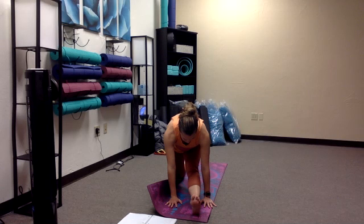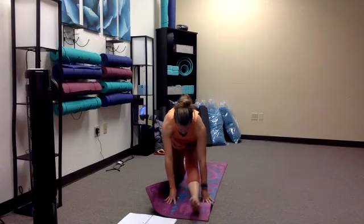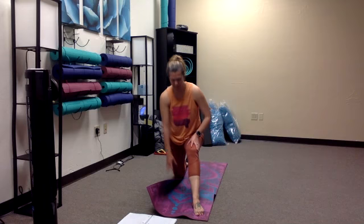Breathe into the back of the leg and using these poses that we hold for a little bit to refocus on the breath. Take one more breath here. And then slowly put that bend in that knee. Kind of bring that foot back a little bit, coming back up onto that back knee.